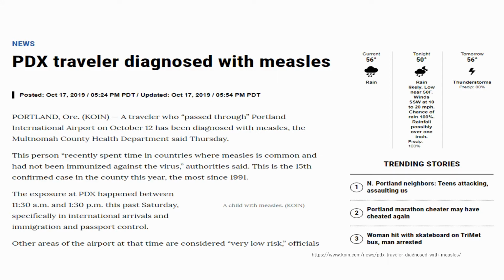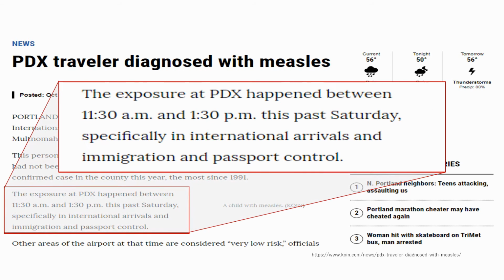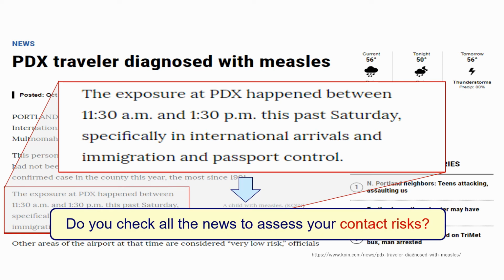Such an issue, the conflict between patient privacy and public safety, has been a major concern of public health authorities. And so, when a patient of a highly infectious agent appears, such as measles, they have been releasing very limited information only, expecting potential contacts to report to the authority, like an example here. However, in a pandemic, is it possible for residents to check all the press releases to assess their own risk of infection?